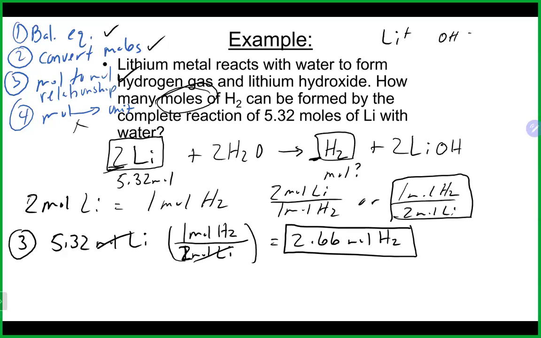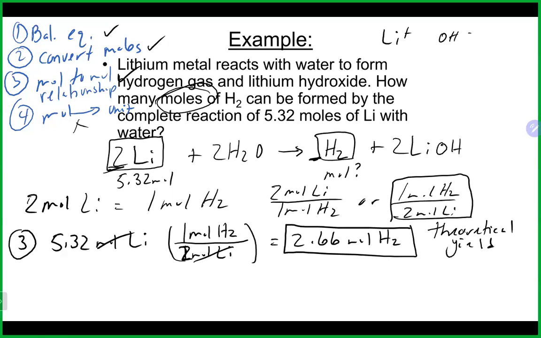In this particular case, we do not need to do step number 4 because that is what we're looking for, right? We're looking for moles, so we are good. Obviously, if we were looking for grams at this point, we would need the molar mass of H2, and we could figure out how many grams that would be. This is what is sometimes referred to as the theoretical yield. It's basically how much you would produce in that reaction if everything went perfect, no side reactions happened or anything like that. Any questions on that one there?